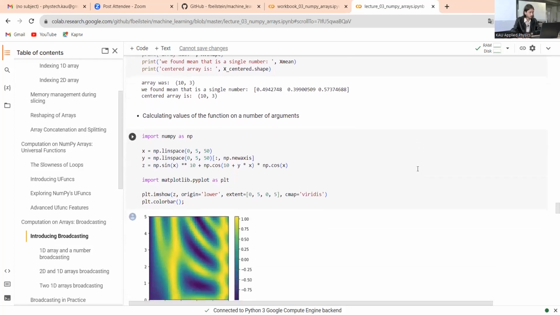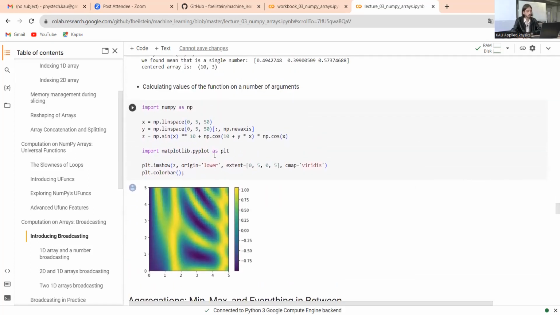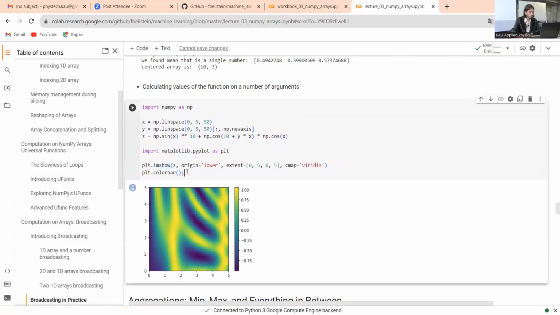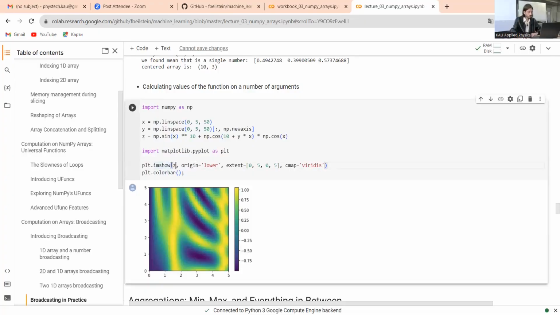Okay, so some examples of broadcasting in practice, a really practical situation. You want to draw some function, and here I'm drawing that function with matplotlib. We will talk about that library a little bit later, but what I want you to know now is that it's a nice library to draw different plots, and you may want to use it for some visualization of whatever you do. And here is an example where I'm plotting data, and this data is basically a two-dimensional function of x and y.